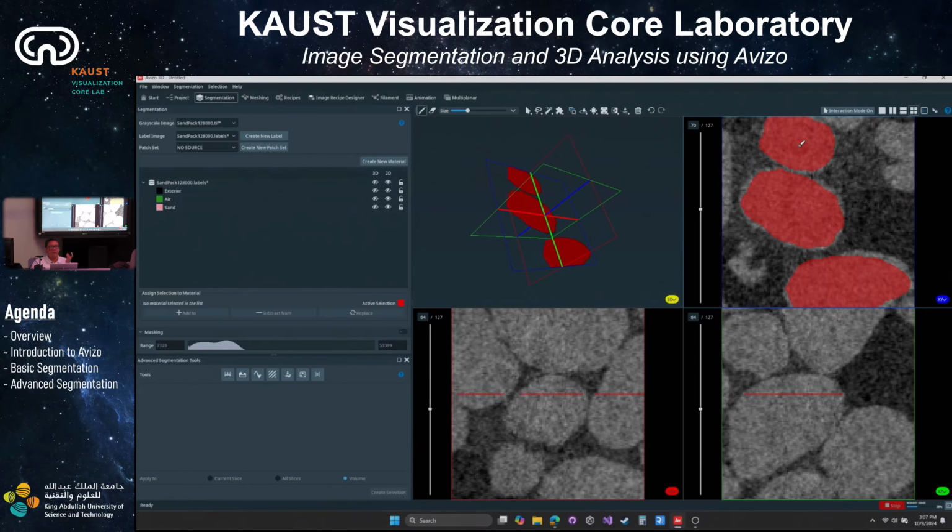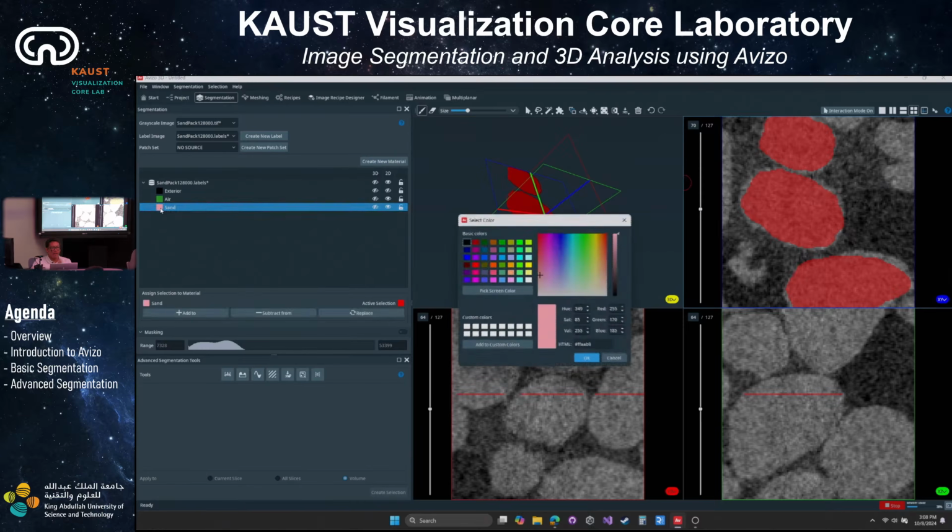Of course, you don't want to do this, but I'm showing you the tools because we will use these tools a little bit later. So you can do this manually, but of course, we want to avoid it. That's why we have tools like the thresholding and so on. But for now, this is important. So I highlighted stuff. It's shown in red. Right now, it's just a selection, right? You just highlighted it. But now I want to add it to one of my materials.